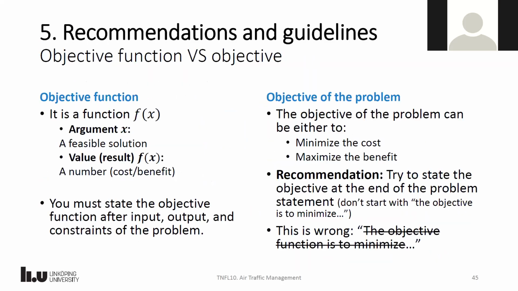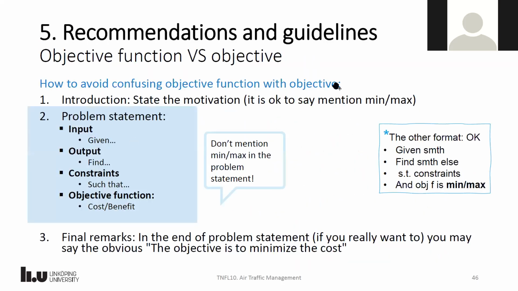So how about this confusion: before you state your problem, you may have an introduction. In this introduction, you say what you want to do with the problem. You state the motivations. And here, it's okay to say we want to maximize the benefits, or we want to minimize delays. Here, it's okay to say that.